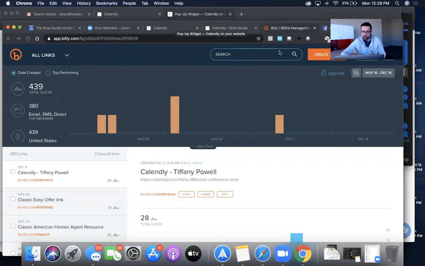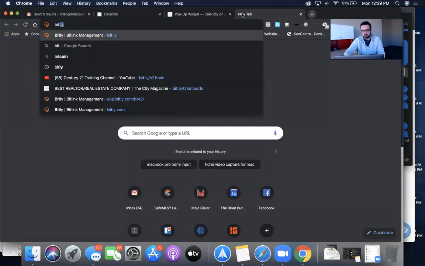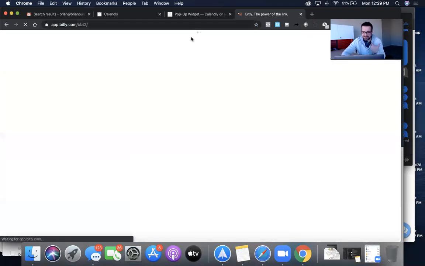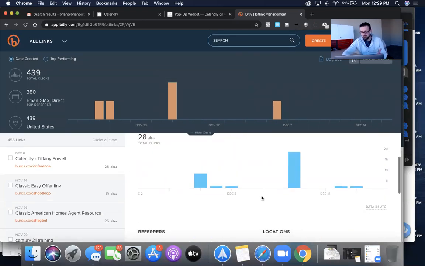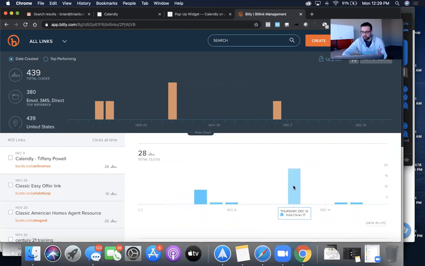But I mentioned Calendly before. Bitly, I'm sorry. So bit.ly is the website. So if you go to bit.ly, okay, it opens up. Now I have a Bitly account, so it opens my account. But here's the thing. This gives me the functionality to track the information. It also allows me to do what's called a website shortener.